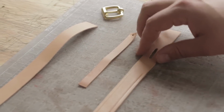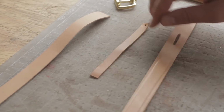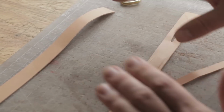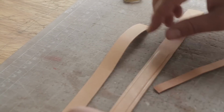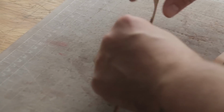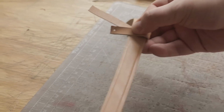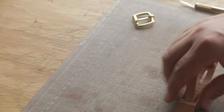Alright, so once we have everything trimmed up, got our liner there, and this is our whole front situation, we need to make the keeper next. And the reason we did all this first is so that we can get the right size. So I have another strip of this leather. The keeper is going to go in here. It's going to come around, and we need this to slide in between it. So that's how big it needs to be.